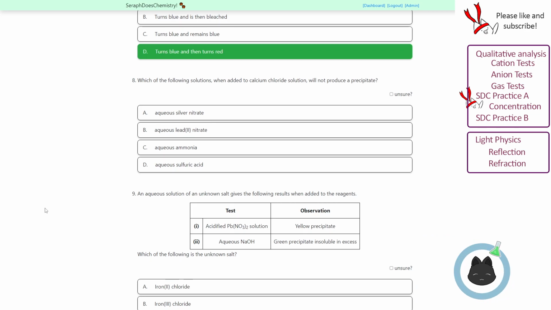Would not produce a precipitate. So it's with the chloride. Okay, rather than just give me the answer, you tell me which one cannot be the answer. That means which one will produce precipitate, so throw away. A? Yes. Why? Silver and chloride are best friends, right? They form precipitate.